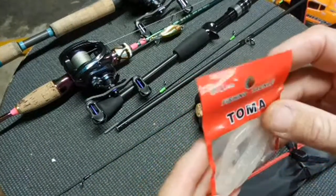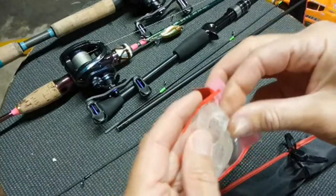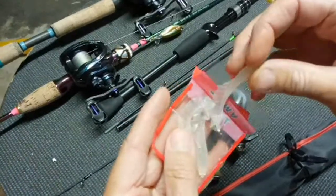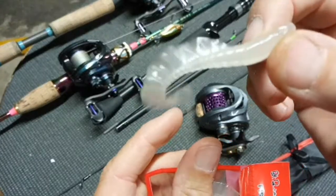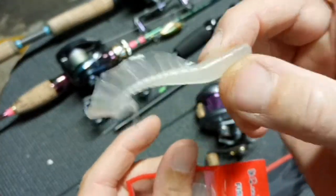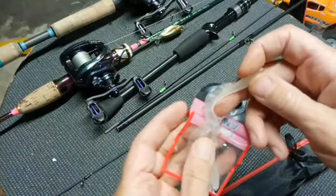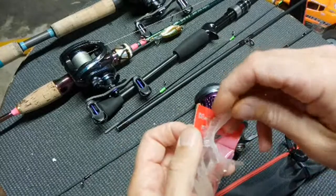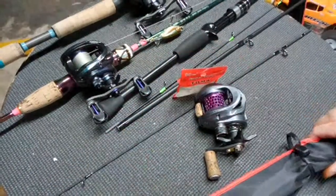Toma, I don't even know what those are. Do you guys ever use anything like that? What is that? Let's pull one out and check it out. I don't know. You guys think he'll catch a fish? How much you want to bet? I bet Charles throws this on, catches a big crappie. I know Charles would. I don't know if I'll ever throw it, but thank you for the gift, wherever this came from.